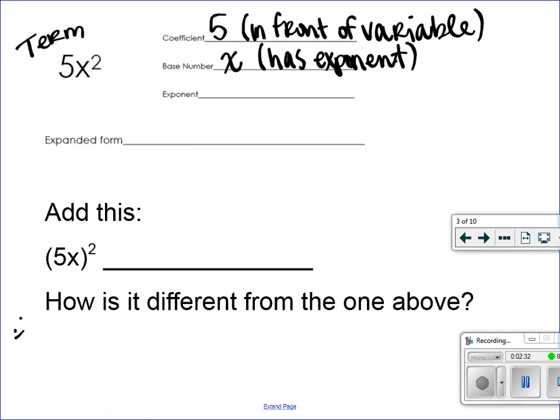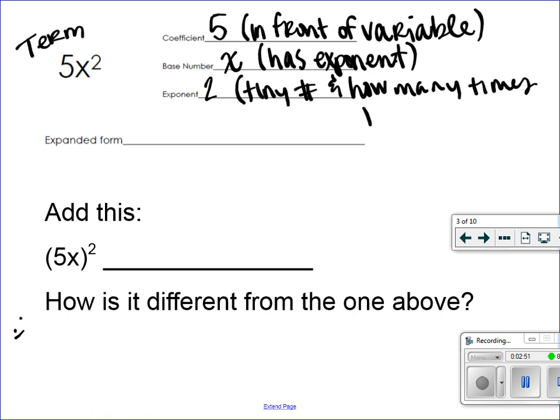And then what's the exponent in our terms? 2. What makes something an exponent? It's how many times you have to multiply whatever the base is. It's the tiny number at the top. So it's that tiny number, and it's telling you how many times to multiply. If we have exponents, that exponent is representing repeated multiplication, so we can expand it. Expand it means take away the exponent, write it out as that repeated multiplication.